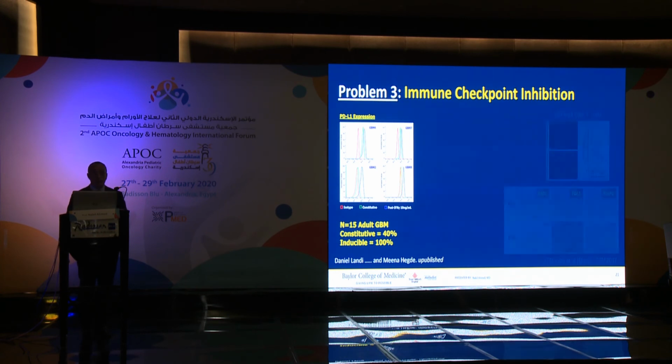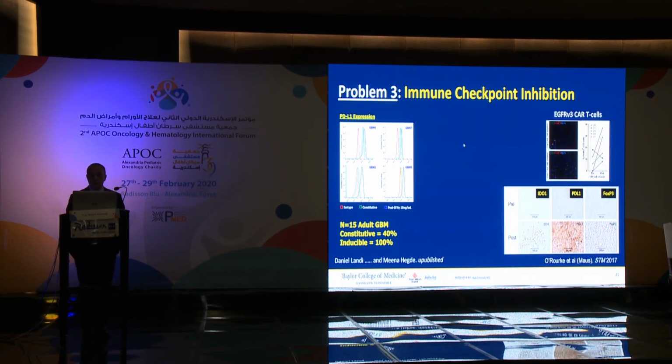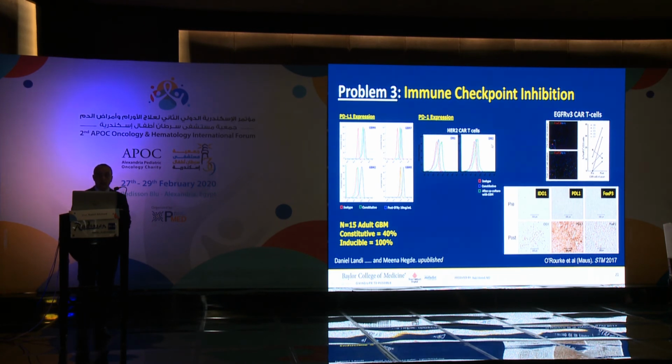Again, we'd like to validate this in the clinic, so let's examine this study from Marcela Maus again, EGFRvIII. They took out 5 of the tumors they treated and found that in addition to FOXP3 cells, which are Treg cells, there is significant overexpression of PD-L1 on the treated tumors, which could explain the inefficacy of the CAR T cell in this scenario. How about the other side of the story, the other side of the immune synapse? We looked at the PD-1 expression in HER2 CAR T cells that we infused, and interestingly found that there is an overexpression of PD-1 upon T cell activation. So the cells become activated and they are very susceptible to the inhibition by the tumor.